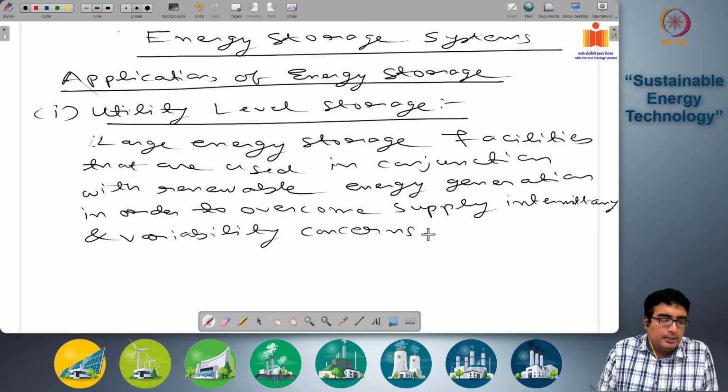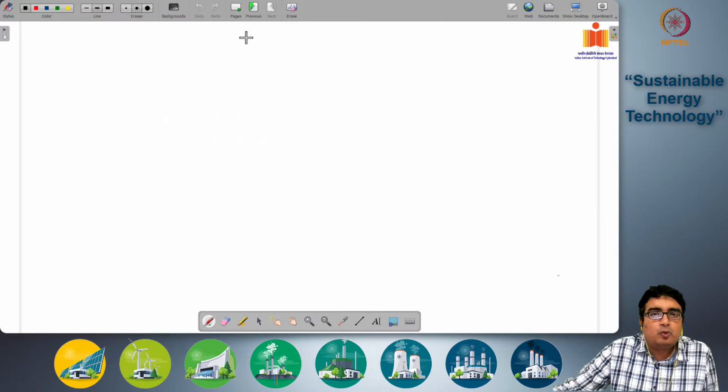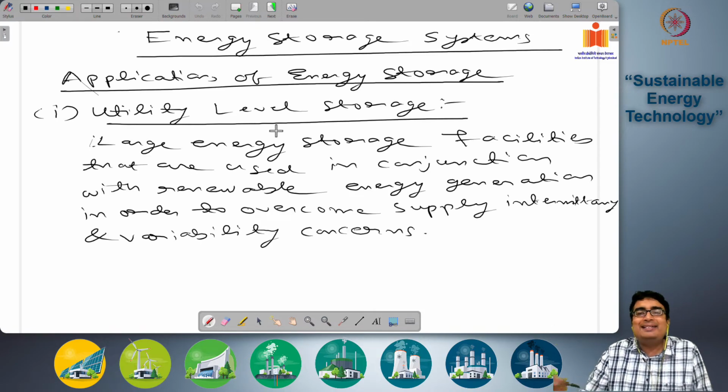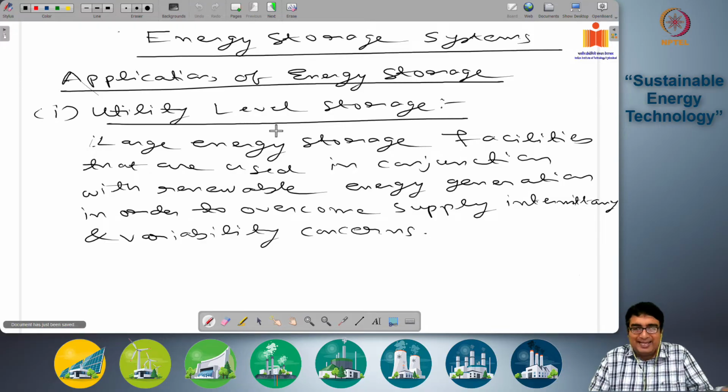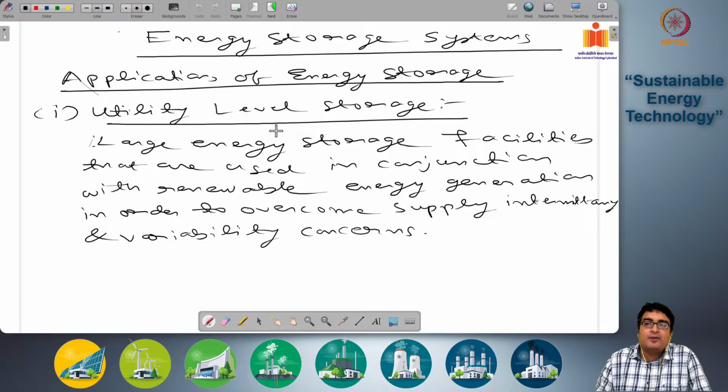Okay. The second type where energy storage systems can be used. So the previous case we have discussed already, that these are basically placed at the supply end of the system before entering the grid, and placed together with renewable energy generation systems so that they can store excess power during times of high supply and supply this stored electricity when the demand exceeds the supply, so that the renewable energy supply intermittency and variability concerns can be addressed.